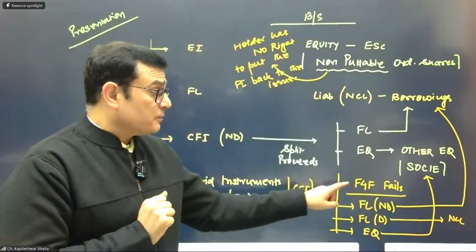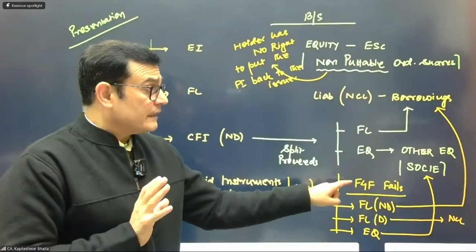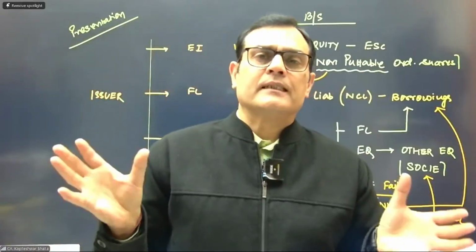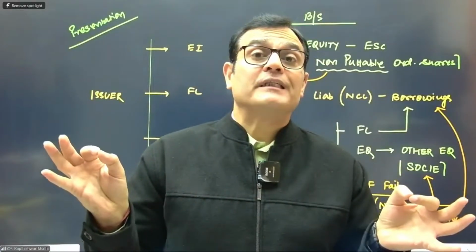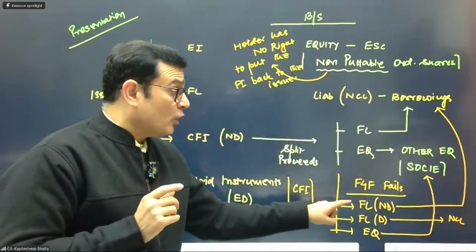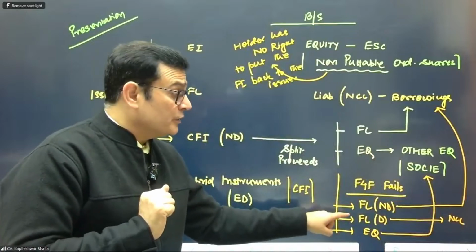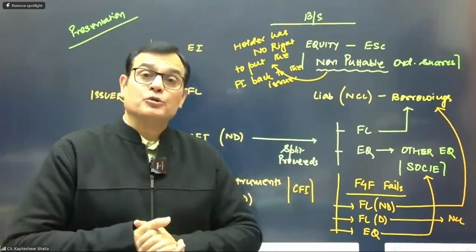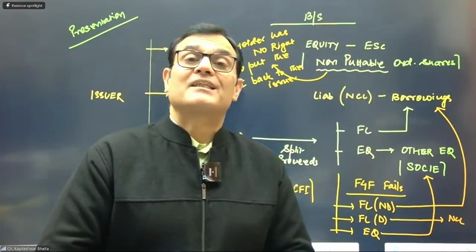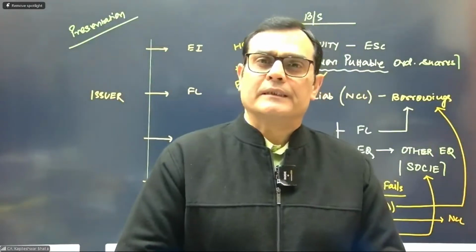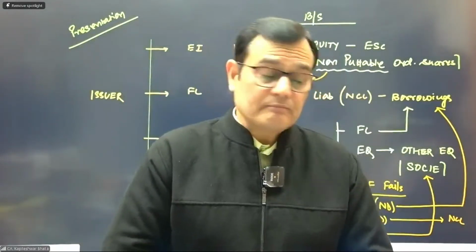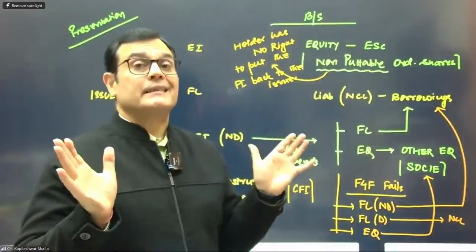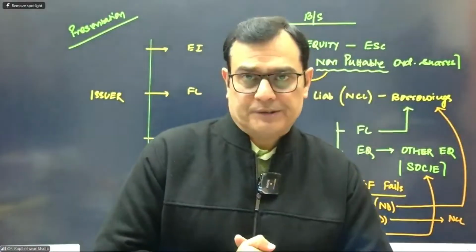So my assumption in this particular case, what I've written so far, is that if the fixed for fixed test fails, then you need to segregate 3 elements of the instrument. You need to segregate the non-derivative FL, then the derivative component of the FL, which a valuer can do for you, because you need to use a concept like the Black-Scholes model, which will help you calculate the valuation of the derivative. And the equity component will be segregated, and they will be presented in the balance sheet as 3 separate line items.